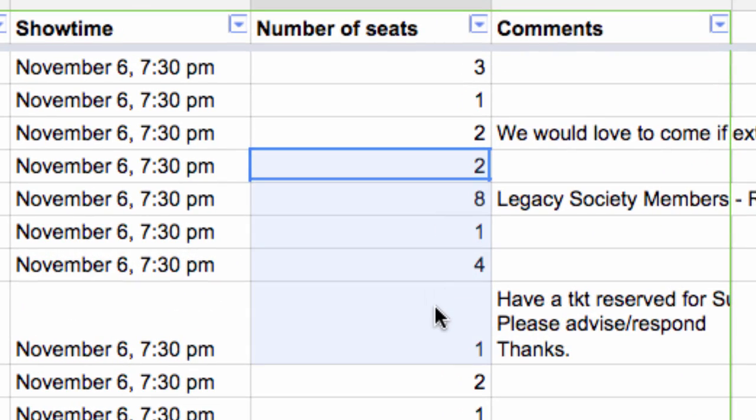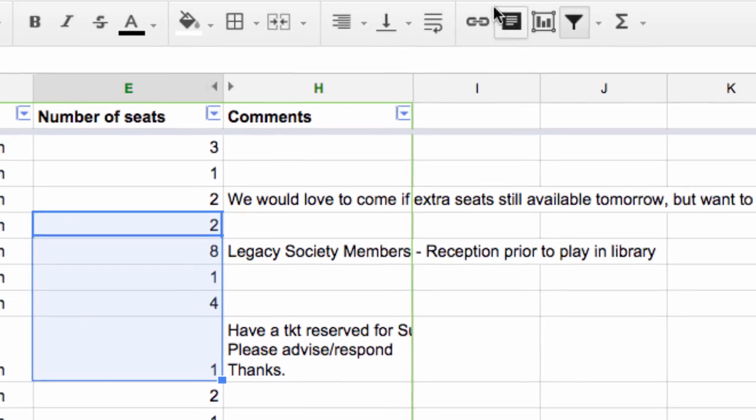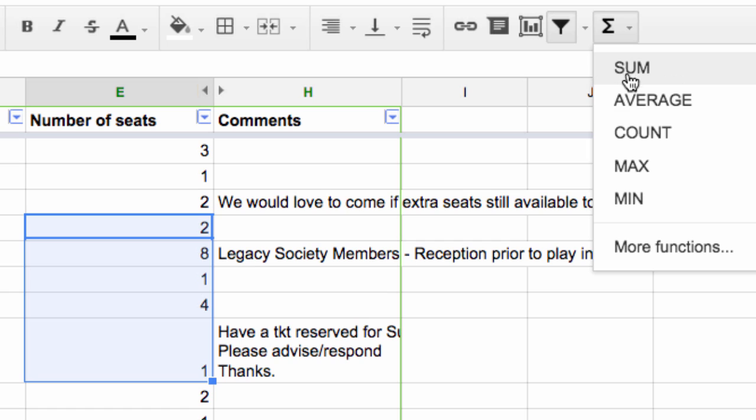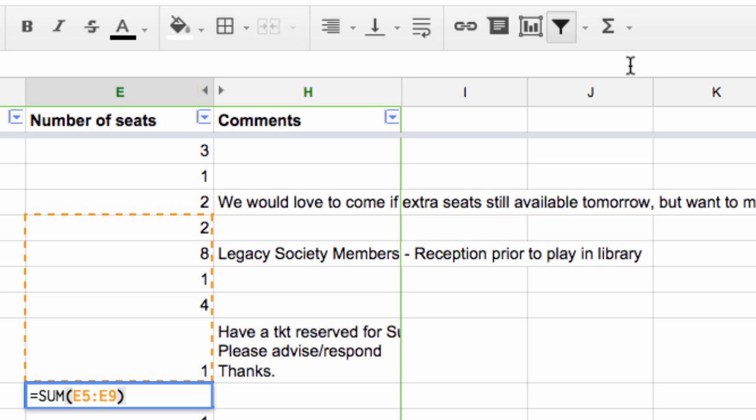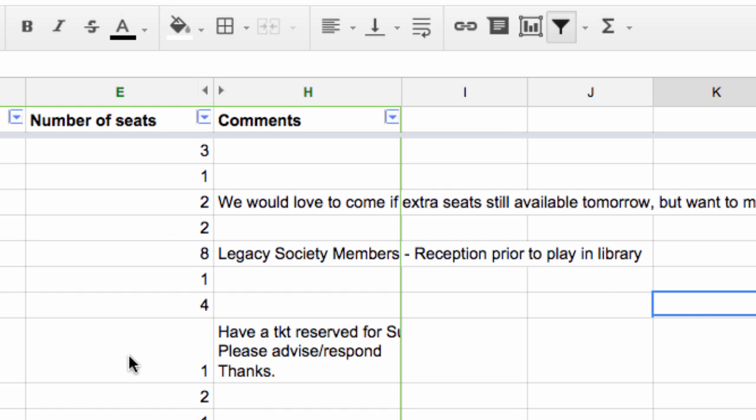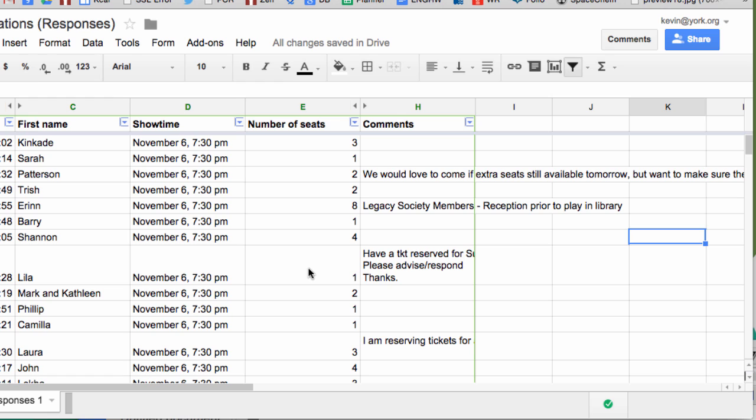So if I take these numbers here, I could click on here and click sum and come up with the sum of those numbers right here in the 16. But what I just did is kind of screwed up my spreadsheet by adding that there. I could put the formula over here and pull from over there, and that would work. But sometimes you just want to quickly add up a set of cells without changing the spreadsheet.